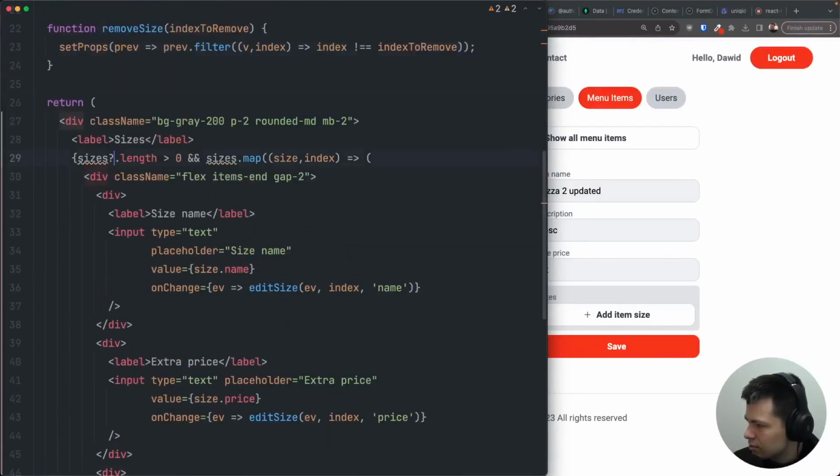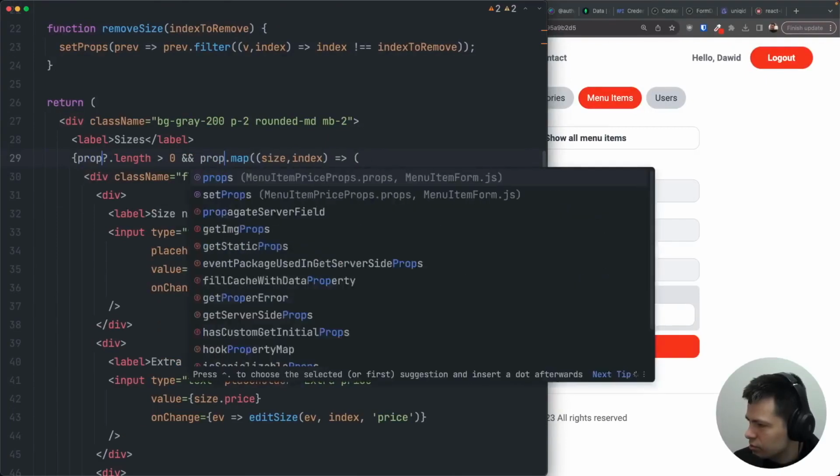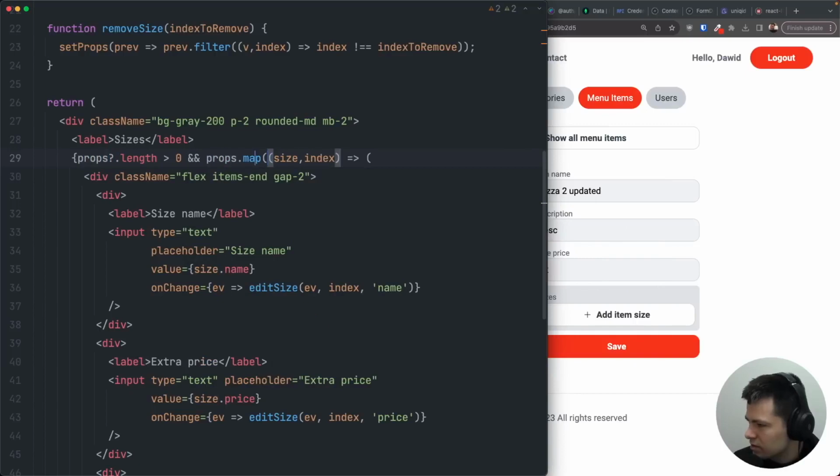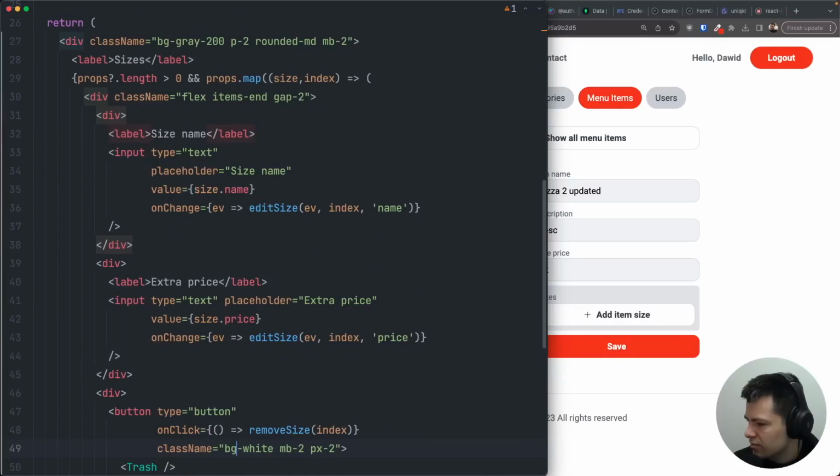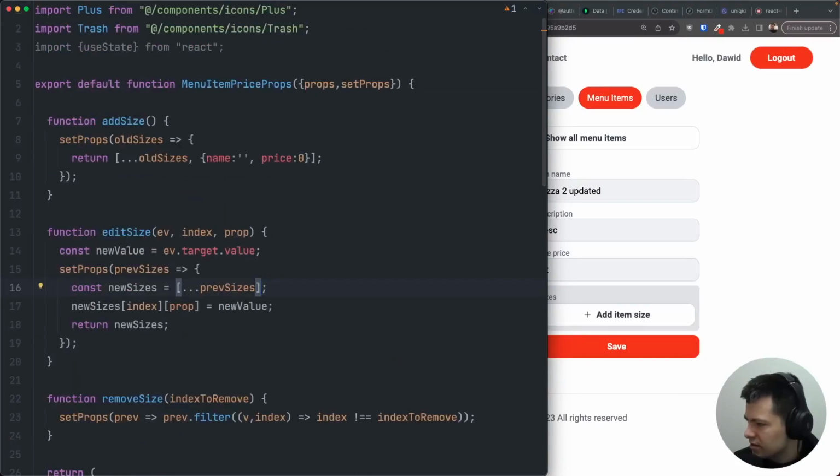Now let's go to our sizes. Here we have those sizes, and let's rename those to props. This is not all the props, it's just menu item price props, but I think props is much shorter to write. Now we should also rename the functions edit size and add size to something more like add prop.